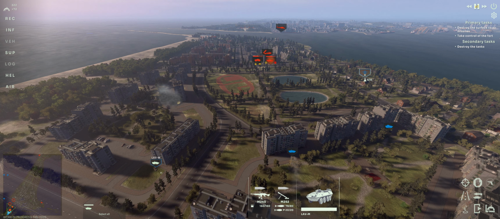All right, so these buildings here are taken. This one here is taken. It doesn't say it now, but it is. Good copy. Next waypoint received. Moving out.